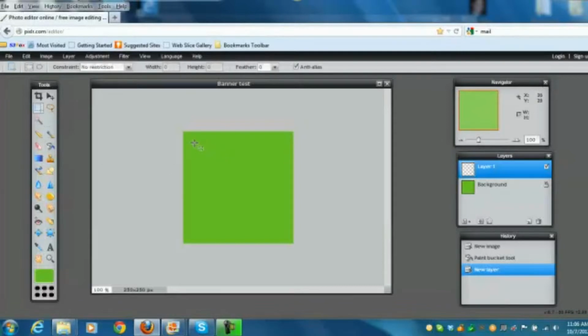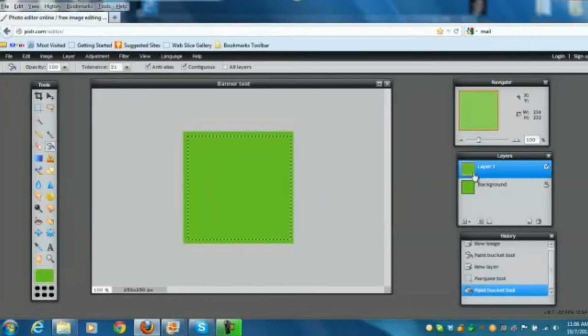We will make one, and I've got this tool here, the marquee tool, and remember I'm on my empty layer. I'm going to go right up to the corner here, left click and drag, and go right down to the other corner, and I release. So now I'm going to grab my paint bucket again, come inside the marching ants box, and click it. So now that box is green, as you can see here. We can't tell from here because they're both the same color.